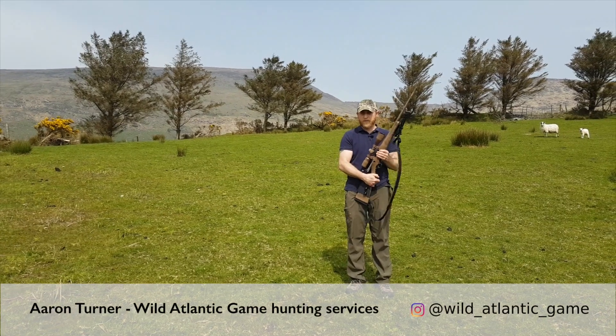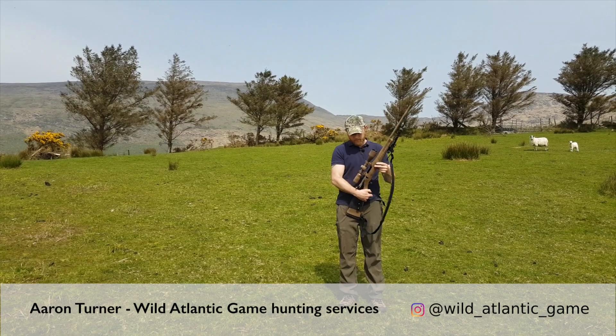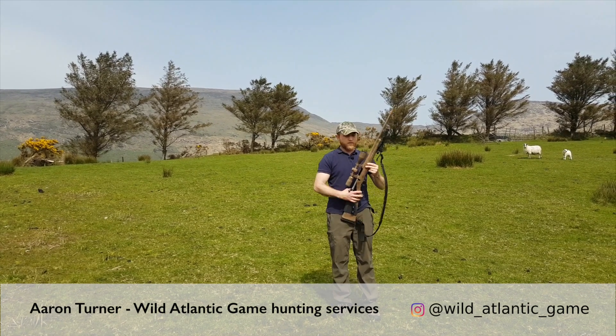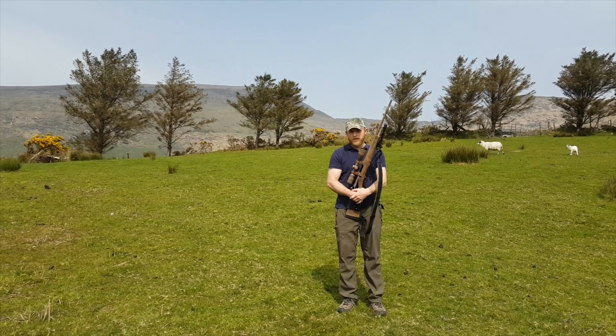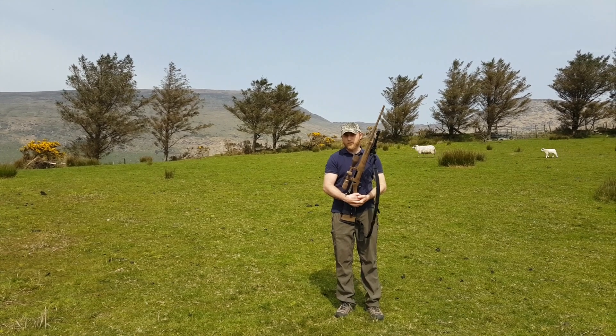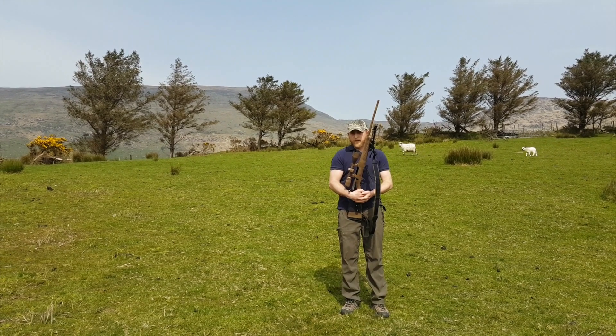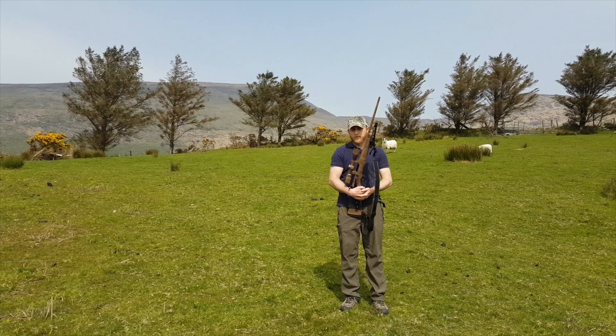For the purpose of this video, I'm just going to quickly demonstrate — this rifle is unloaded. The magazine is empty and there are no rounds in the chamber. We're talking about the HCAP shooting test. The first position we're going to cover is the prone position. You fire three shots from the prone position at a zeroing target, and if you pass this test you then progress to shoot two shots at the deer target from 100 meters prone.